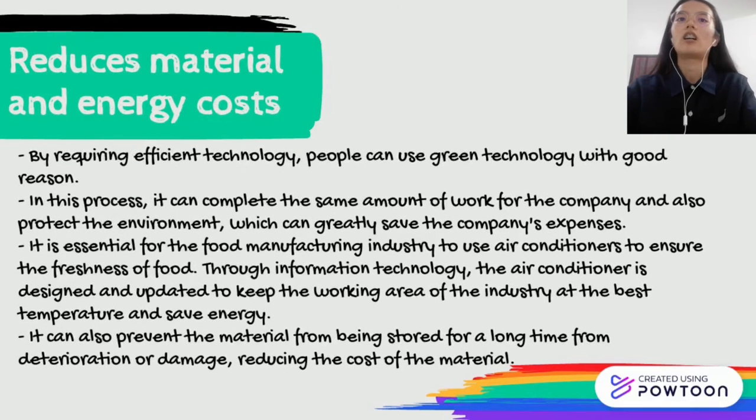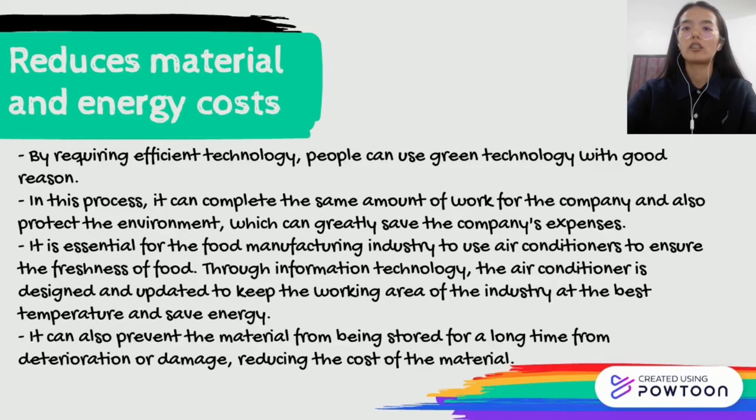Third is reducing material and energy costs. By adopting efficient technology, people can use green technology with good reason. In this process, it can complete the same amount of work for the company and also protect the environment, which can greatly save the company expenses. It is essential for the food manufacturing industry to use air conditioners to ensure the freshness of food.